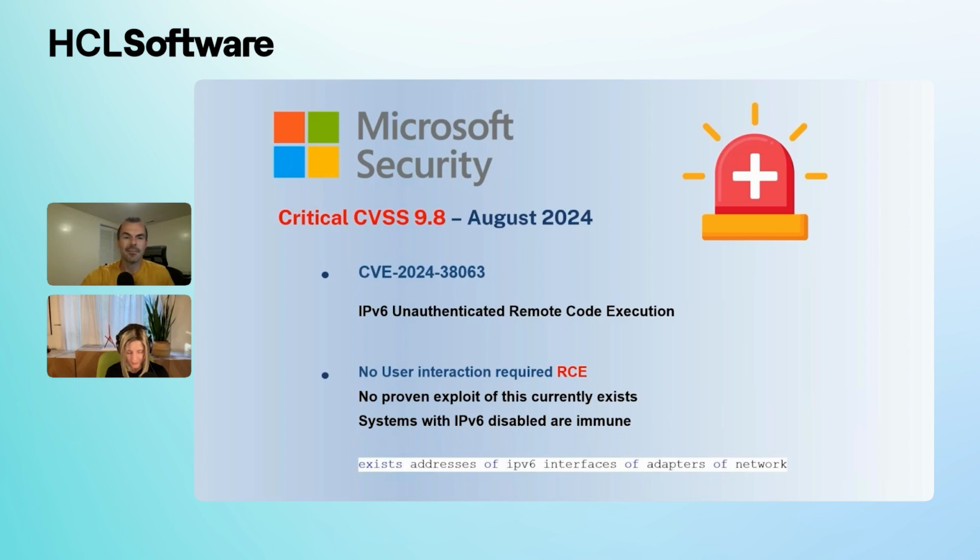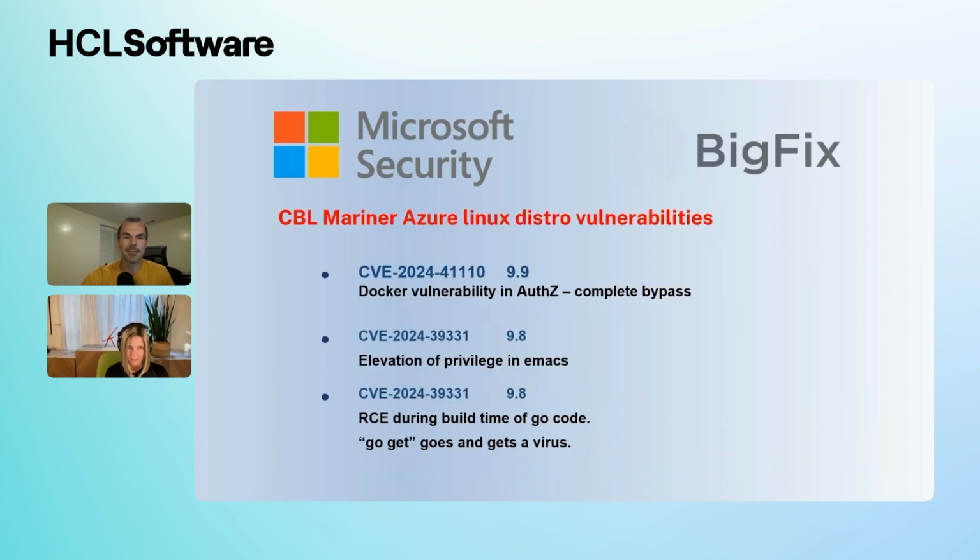Agree. Yeah. All right. Tell me you don't have another one of those. I kind of do, a little bit. 9s? We have more than 9s. Okay. So this is all from the CBL Mariner Azure Linux distro. This is the Linux backend image that Microsoft wants you to use for anything you do in their Azure cloud. And this is really just a bunch of legacy, well, legacy is the wrong word, but older CVEs that existed in libraries and other Linux applications that just happen to be in the Mariner distro.